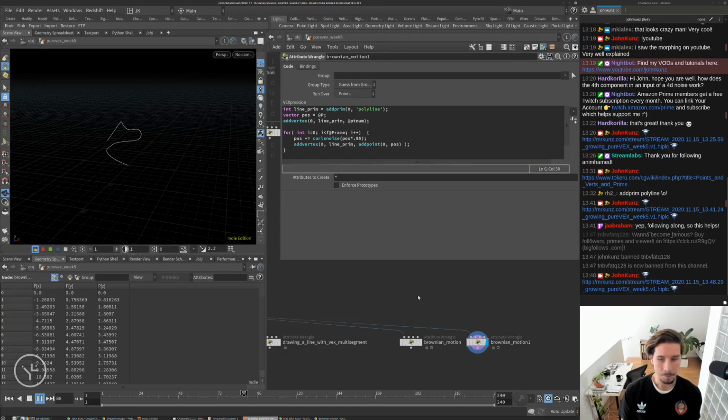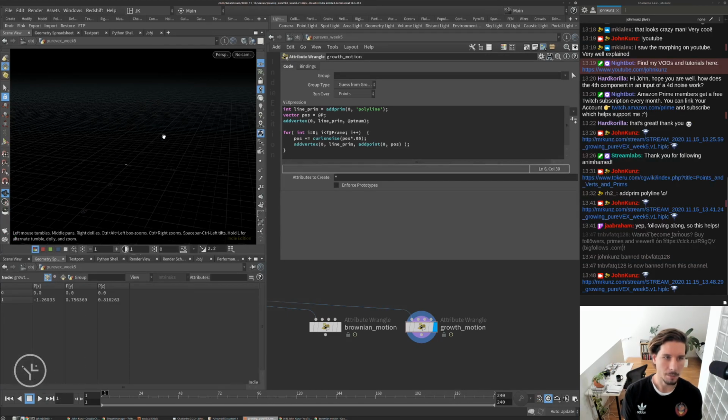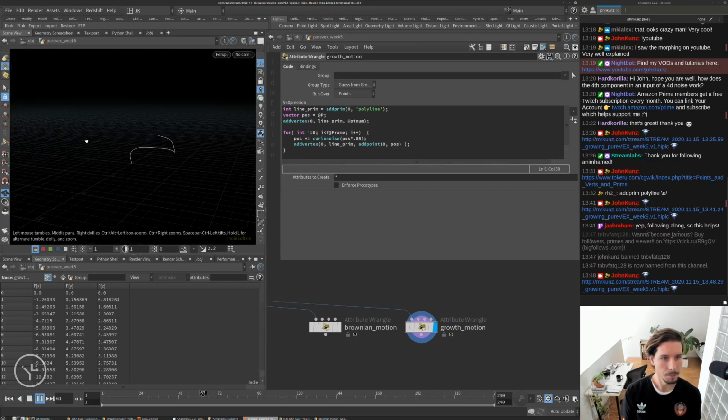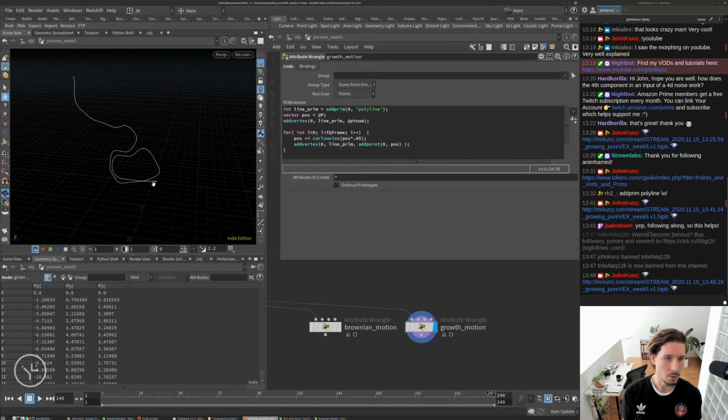So now, instead of the Brownian motion, we have more of a growth motion, or like there's a bit of wind, or it's more like a bird or something that could be flying through stuff, if that makes sense. So instead of walking through purely random, chaotic collisions with the random function, we're using noise to walk through a flow pattern that has a more organic, underlying motion to it.